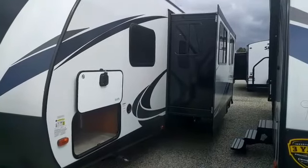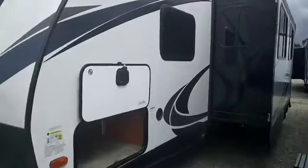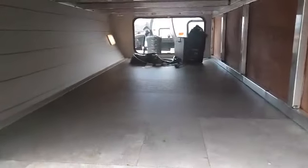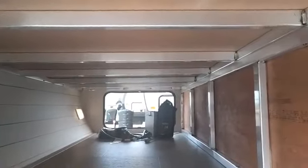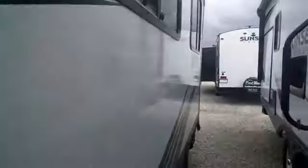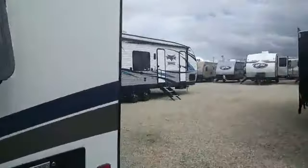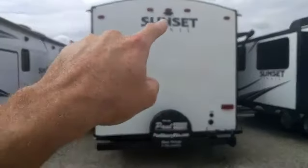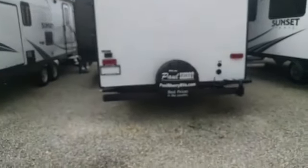They've done tests and found that these campers are on average 15 degrees cooler inside because they're white. It has nice baggage doors with a single latch so you can open them with one hand, and a magnetic catch. The baggage door is nice and wide so you can get your wide chairs in there. This is all aluminum construction — you can see some of the skeleton here, nice tubular aluminum welded at the seams. This particular one has one super slide on it. In the rear, it comes prepped with a backup camera — all the wiring is already done for you.